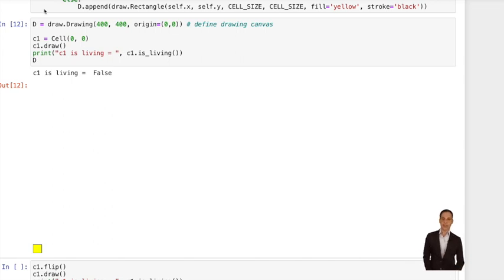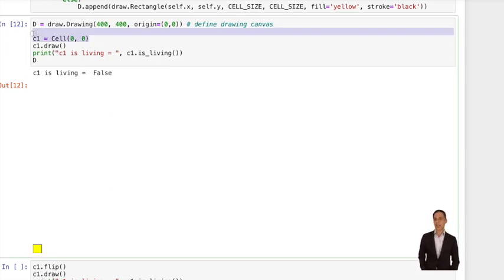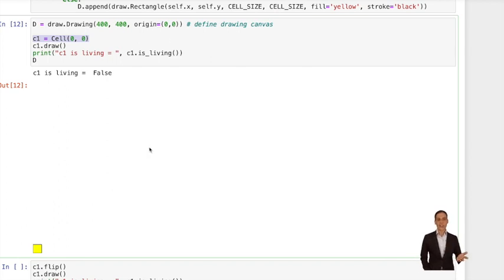So let's do a couple of tests. I'm going to define a canvas of 400 by 400, so there'll be 20 rows, 20 columns. They're each of size 20. I'm going to define a cell at 0, 0, which in my case is in the lower left-hand corner. So notice here what I've done is I've moved the origin to 0, 0. There's no reason to do this. I just didn't want to deal with negative numbers here. So this is going to be 0, 0, positive in the horizontal direction, positive in the vertical direction as I go right or upward. I'm going to just draw that cell.